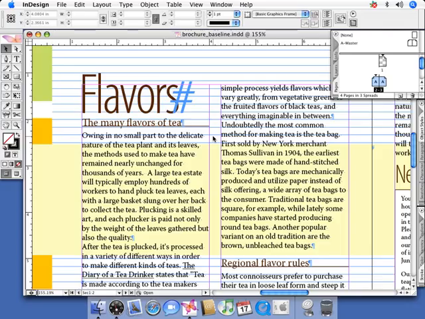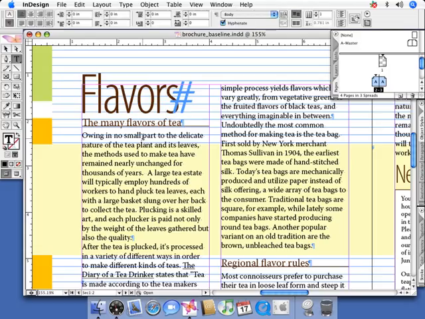This grid is kind of like college-ruled paper, and what it's meant for is to snap your text to it. To do that, I'm going to come to my Type tool. Once again, if you're on your black arrow and you double-click on top of text, you come directly to your Type tool, which is a nice little feature. With your cursor in there, come to your paragraph formats in the Control panel, or the Paragraph panel itself, it doesn't matter. Come all the way to the right in the Control panel. Take a look, you've got two buttons: Do Not Align, and Align to Baseline Grid. Watch what happens when I click Align to Baseline Grid.